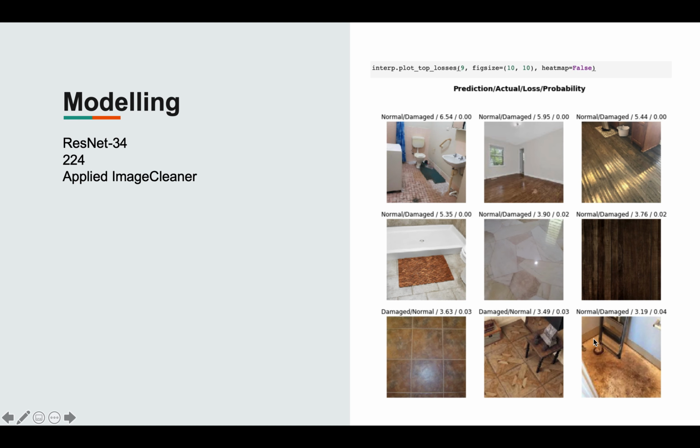And then let us have a look at the last image. The model predicted it as a normal one, but actually it is a damaged one. We know that there are some dirty stains. But as what I said, for the machine, it's very hard to tell if this is a stain or just a pattern of the carpet. So I would not blame the training result that much for this image.